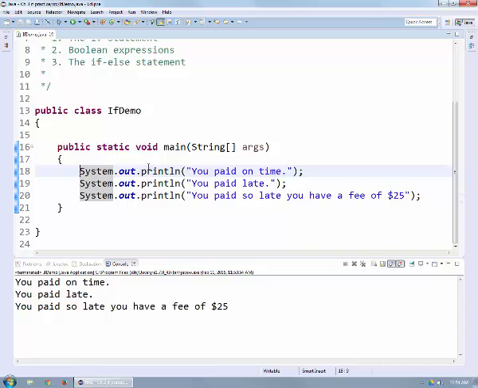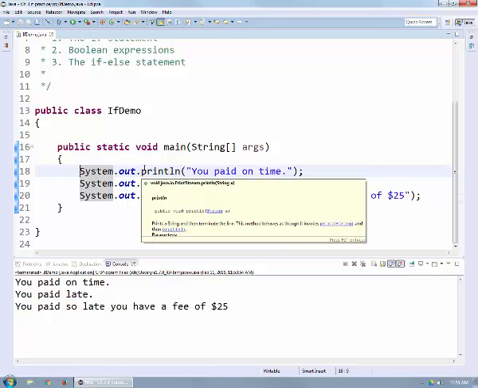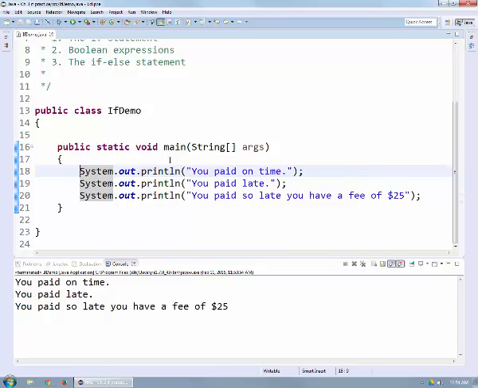And so what we want is the ability to say, well, sometimes we may have some lines of code that don't execute and other lines execute instead. Or maybe we just have some that we skip every once in a while for whatever reason. And so this is where the idea of an if statement comes in.